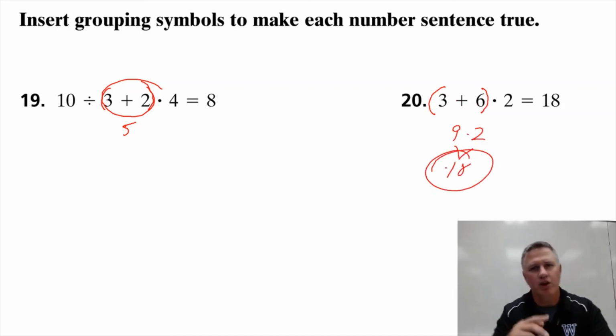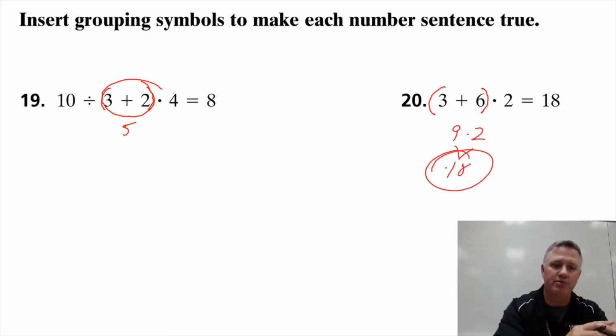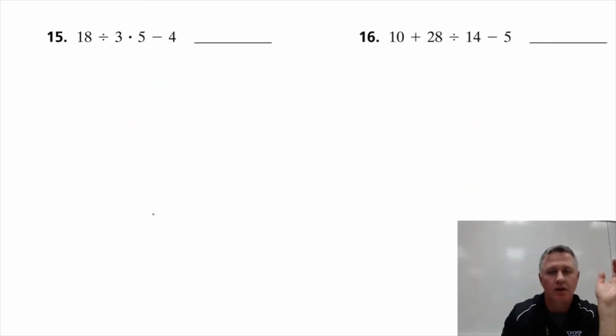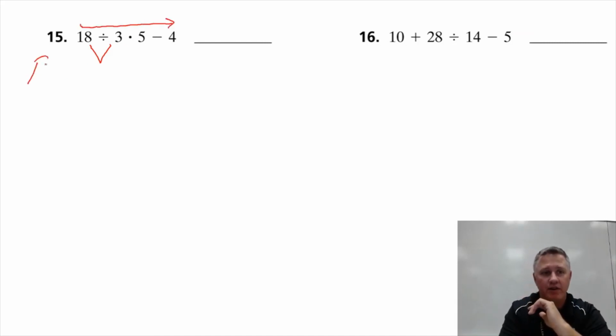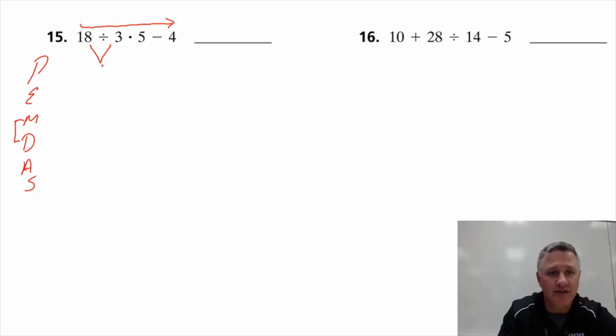All right, so I'm going to go back real quick, and I'm going to show you those other 2 that we missed. So hold on. Oh my gosh, how could we forget about these 2 problems, 15 and 16, okay? 18 divided by 3. I'm going to do that first because PEMDAS, remember, division comes before multiplication if it comes first in the problem. All right, so if you're having trouble, I'm going to write PEMDAS over here. And remember, multiplication and division work together. So if I have division first, that's okay. 18 divided by 3 is 6.